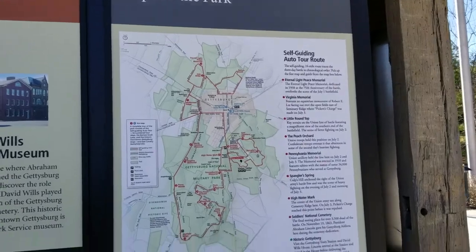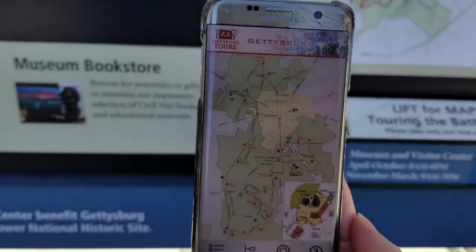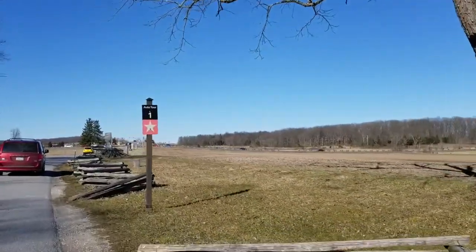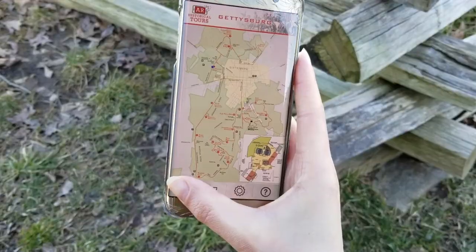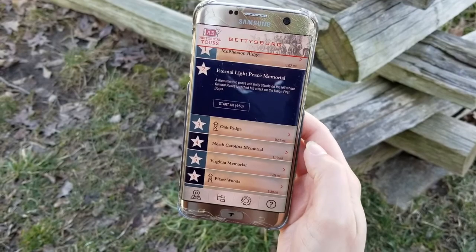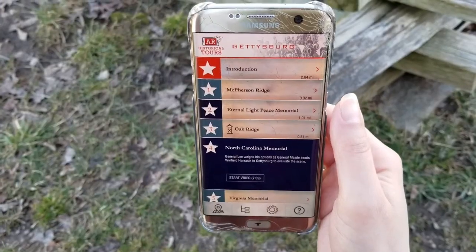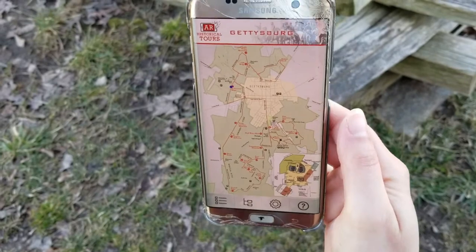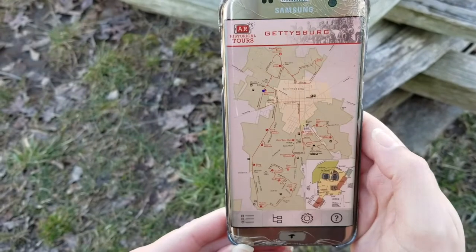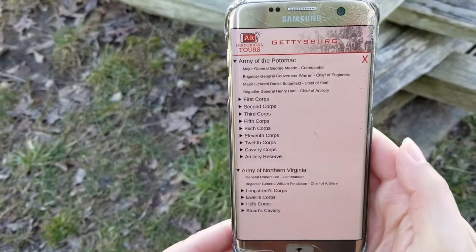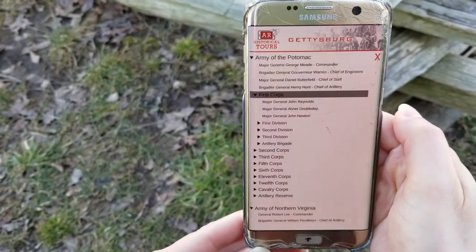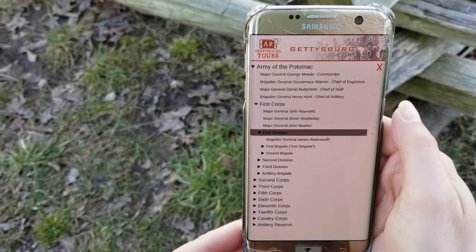The tour is largely built on the park's existing auto tour infrastructure. The roads are well marked and guide you through the park to a series of numbered points of interest called stops. Each of these stops is listed in the main tour screen of this app and has content associated with it. On the bottom of your screen, you can access a map of the battlefield, a help menu, settings, and a command tree for each army with information on the commanders that fought here. Just click on the arrows for each unit to expand or contract.